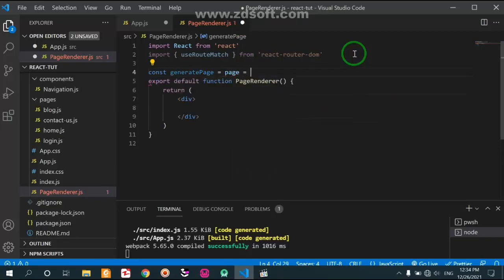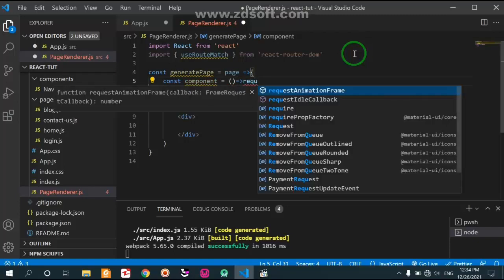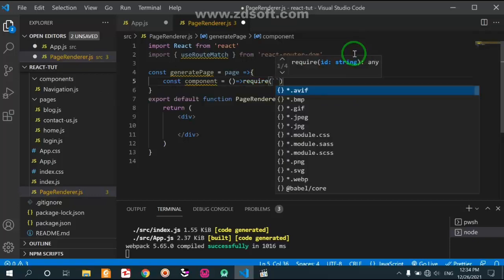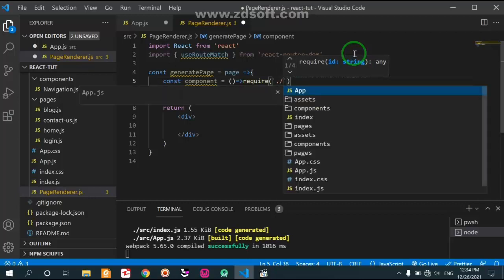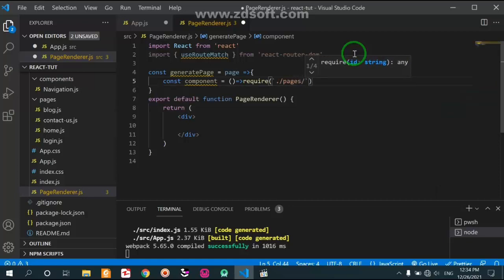Take page as a parameter, and then const component equal to callback function require. We're just importing our component as our pages. Sorry, my health is not good. Pages and slash this $ page.